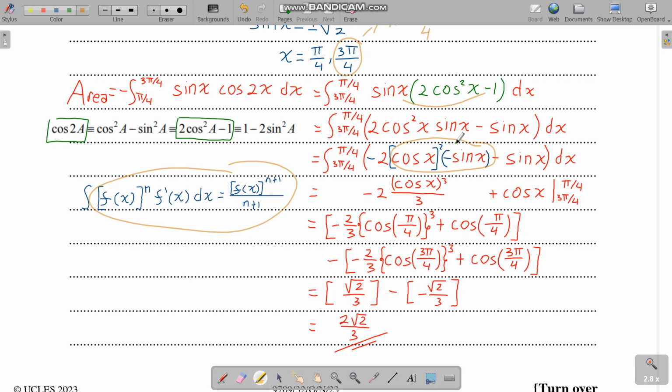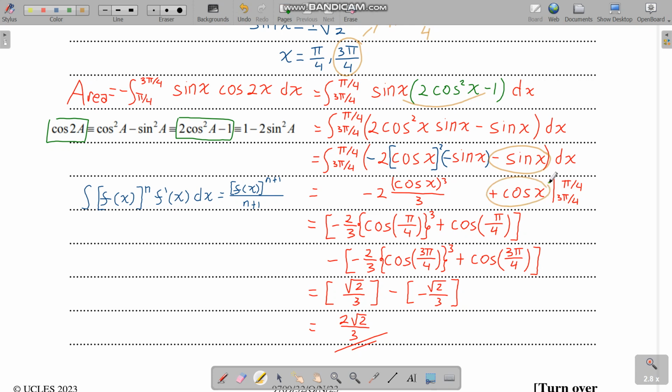So we integrate using that rule. What we get is the same base cos x, the new power is 2 plus 1, which is 3, divided by that new power 3. If you differentiate and check, of course you go back to the integrand. Now the integral of minus sine here is plus cos.